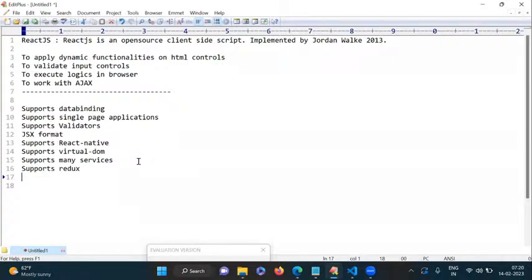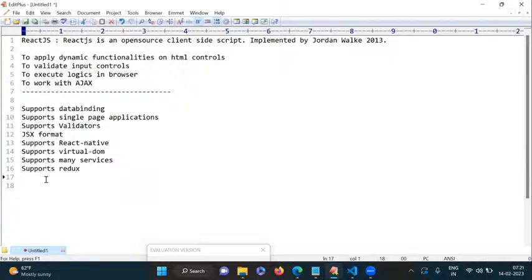In that point of view, we are working with state management objects like cookies, sessions, etc. But Redux is more powerful than that. It is very flexible compared to the state management objects. I will explain how to implement the program with Redux. Anyhow, the main purpose is to maintain the state of application.